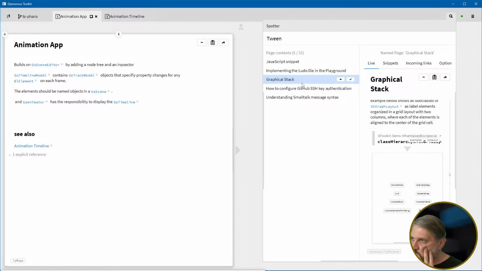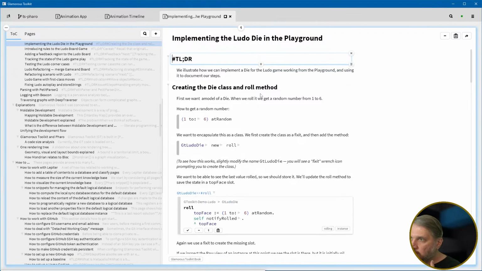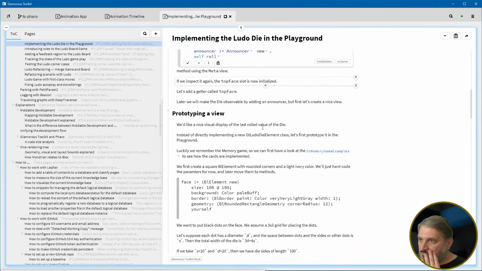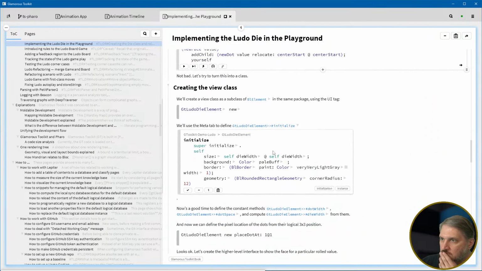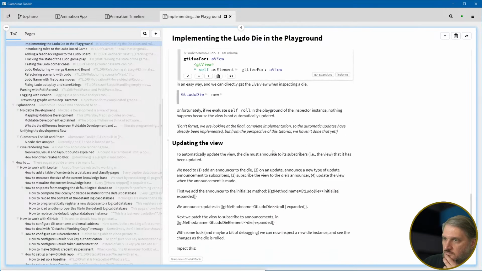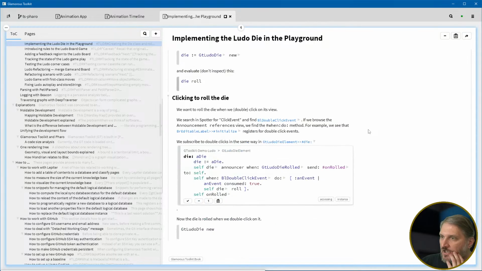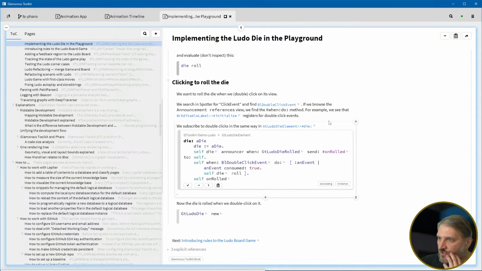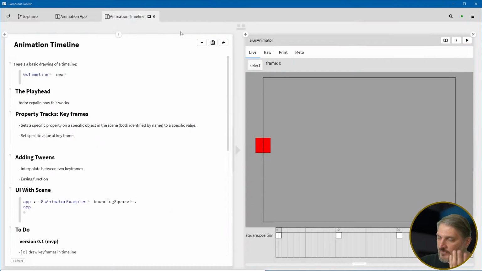Actually, the die does not have animation, so I don't know where the word tween got found on here. They have notions of animation, but they don't have a thing called tween.